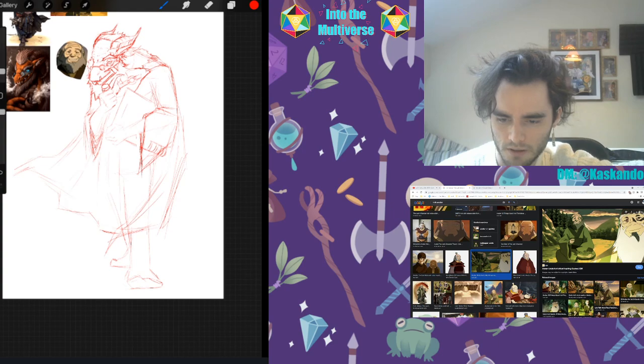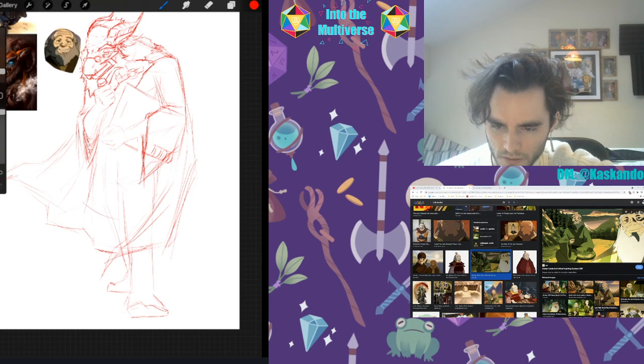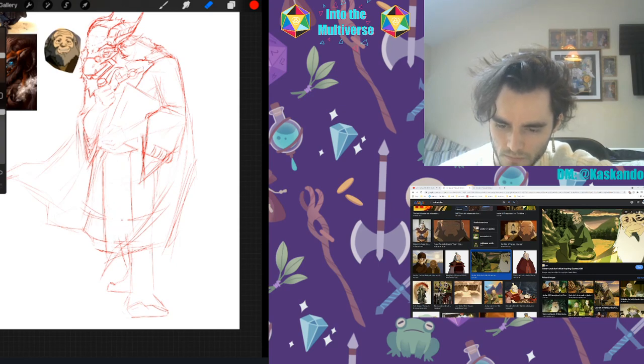Here. And then robes, probably going to come down around here. Maybe come down a little lower. Maybe it can be layered up as well. So belt. Keep it all together. Maybe another front piece here. Just come straight down. Lightwear.